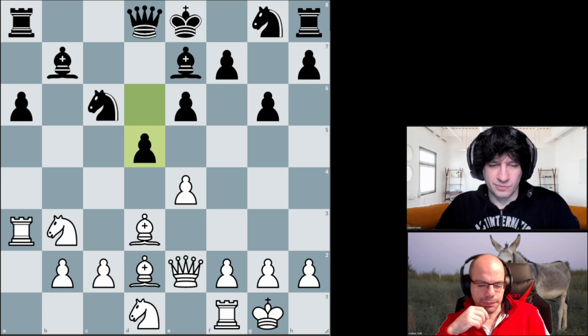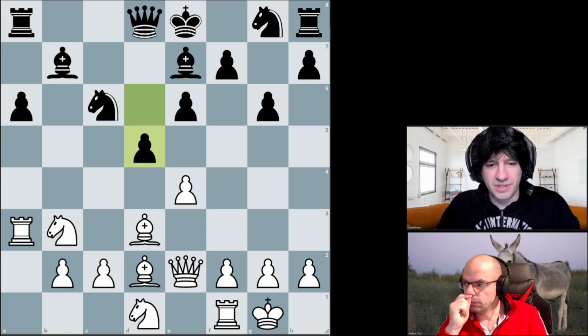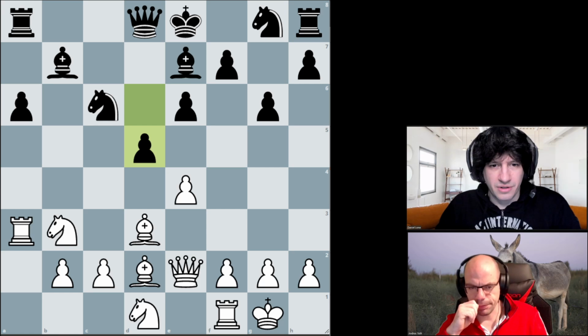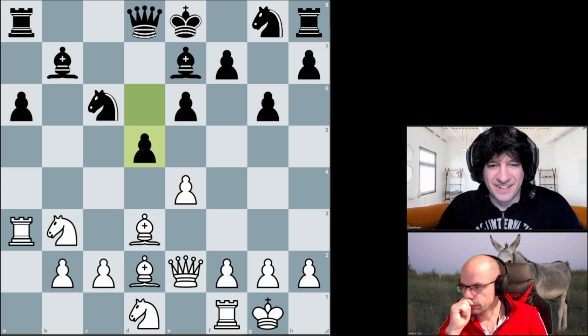Let's establish first the purpose of d5. It opens up the diagonal for the dark square bishop attacking the a3 rook. Yep. And that's good enough for me. So what do we do? Okay. Let's see.